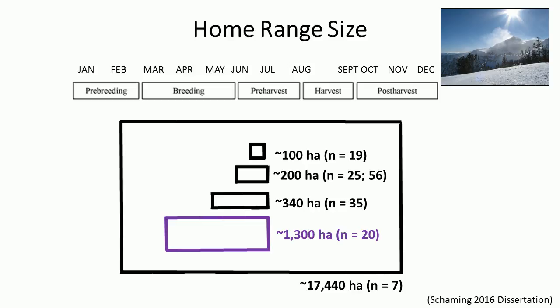This is a little bit less than what Teresa Lorenz found in the Cascades. She found that birds were using about 1,300 hectares for their home range, and that's once again based on radio tracking studies. What I found really interesting was when I evaluated the home range of the 7 satellite-tagged birds for the first year, outside of the whitebark pine harvest season, so only when they were not harvesting whitebark pine seeds, we would expect them to move really far from their normal home range. Outside of that whitebark pine harvest season, while they were in the Greater Yellowstone ecosystem, before they left the area, these birds were moving over 17,440 hectares. These birds were moving huge distances.